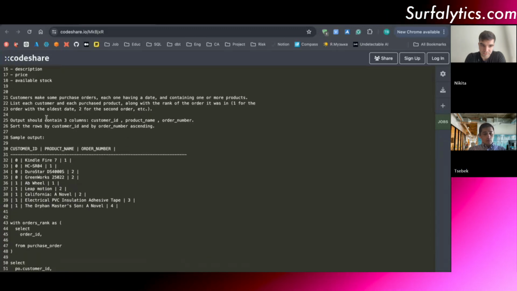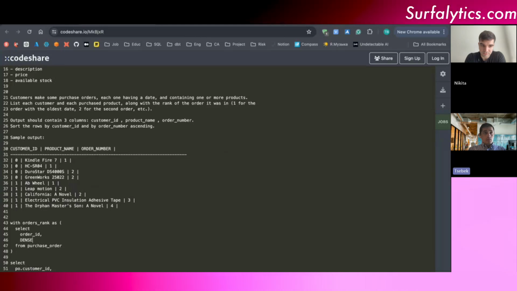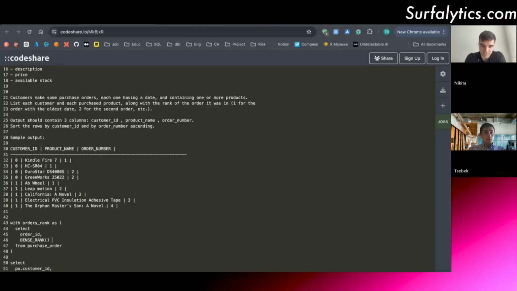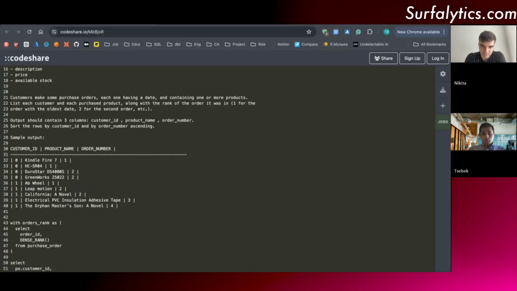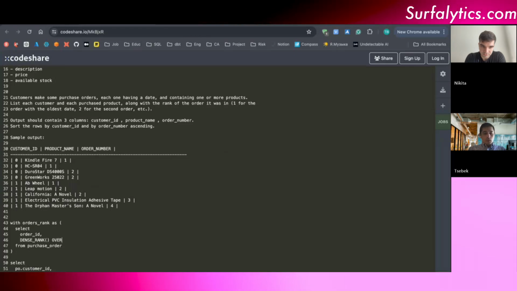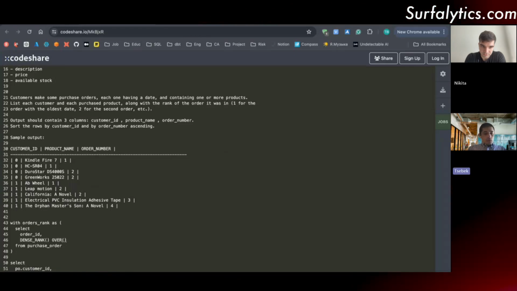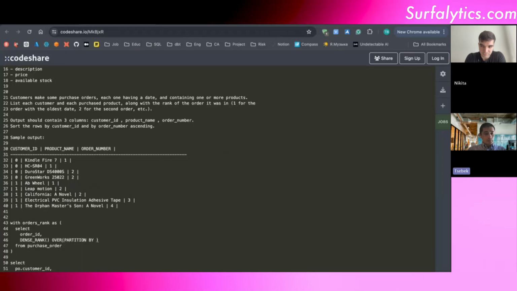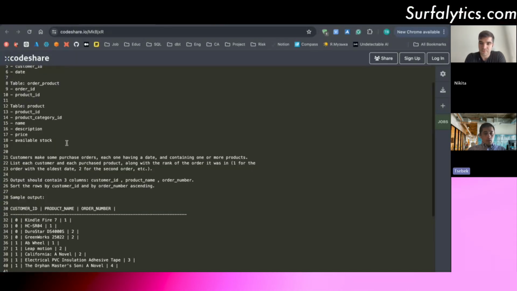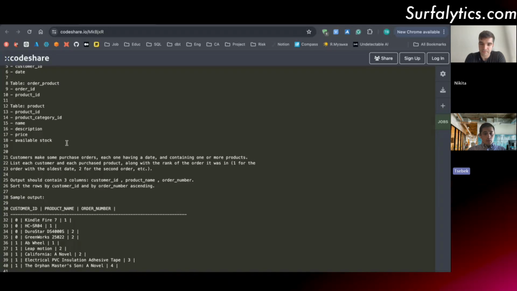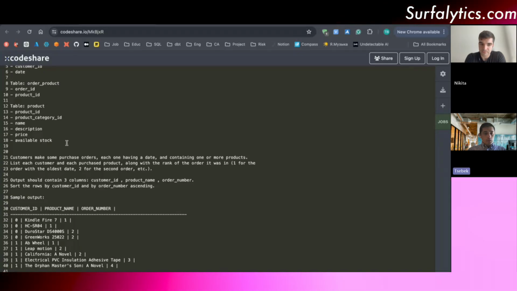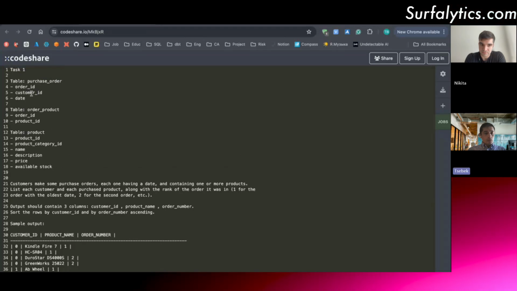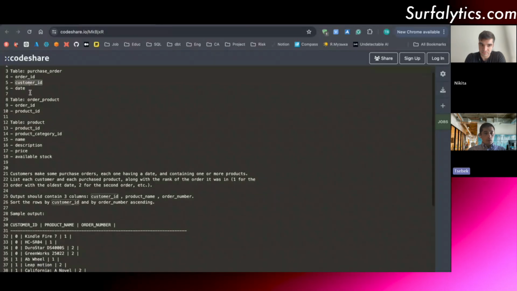Order ID, and dense rank over partition by. So we need to rank orders for each customer, so we can partition by customer ID.